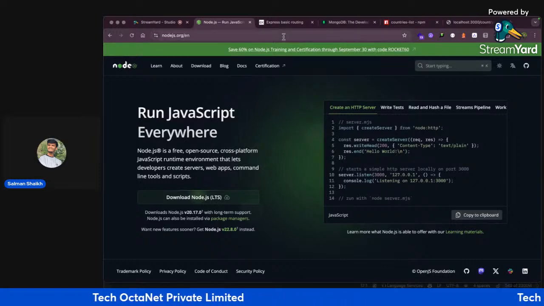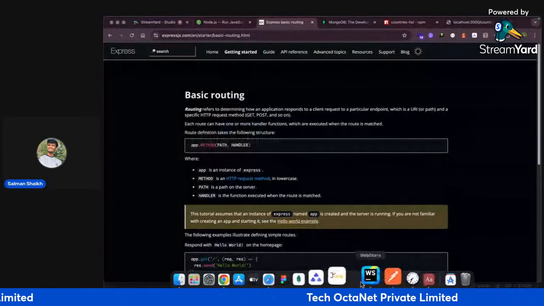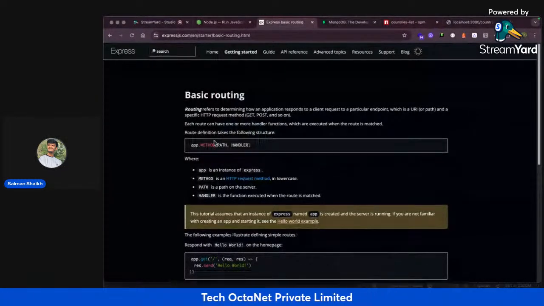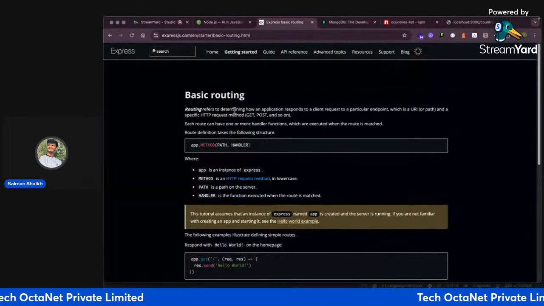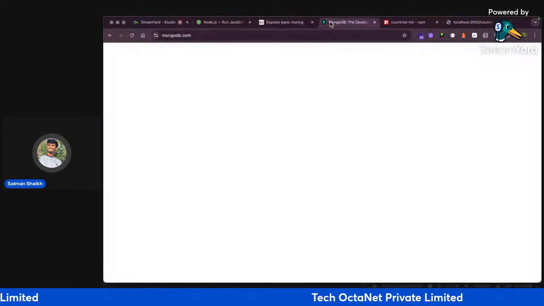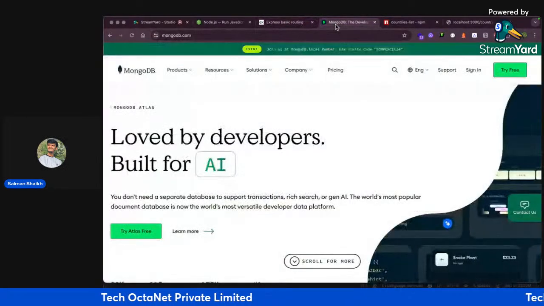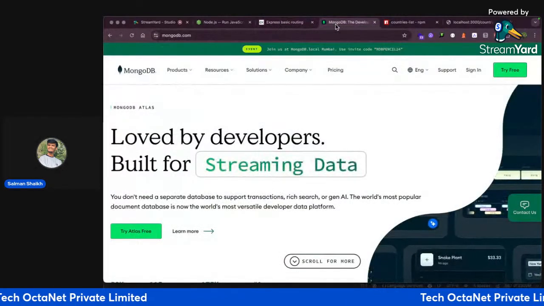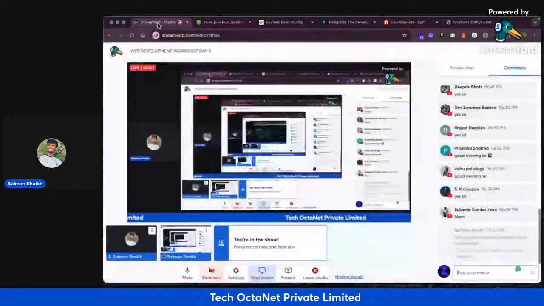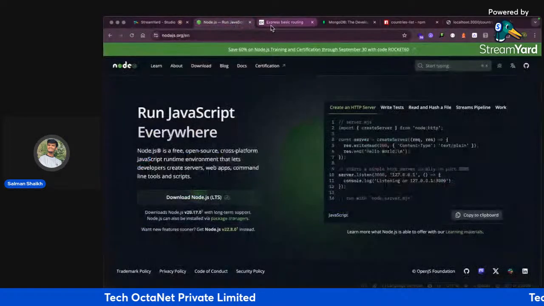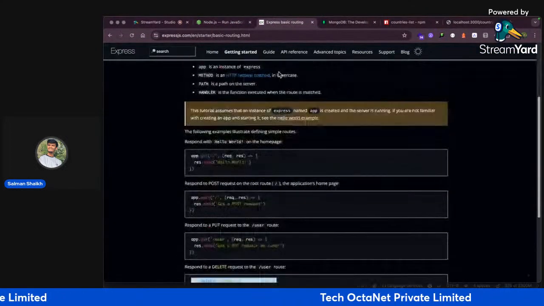Okay. So today we have seen many things. For tomorrow we'll have a proper understanding of MongoDB and Express together, how we can create, update and delete data in the database directly. And how we can connect the React application with this Node.js, right? So we'll do that as well.